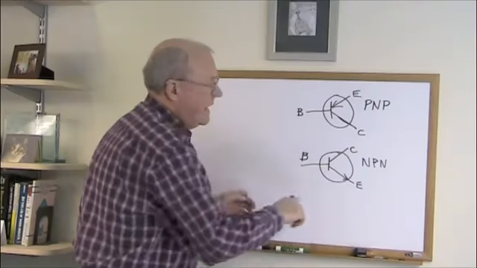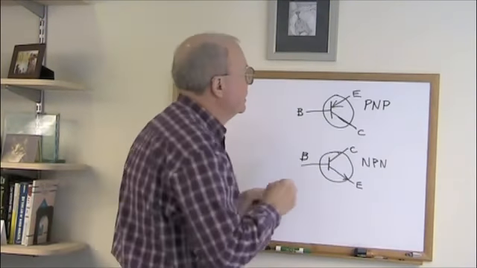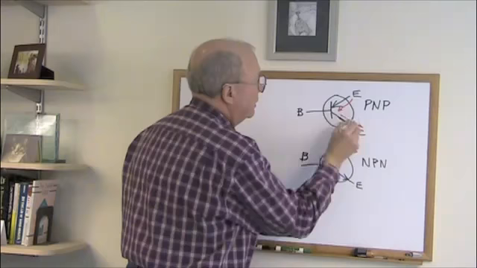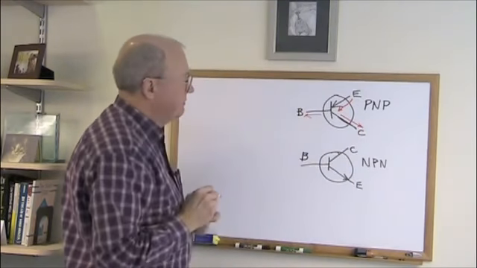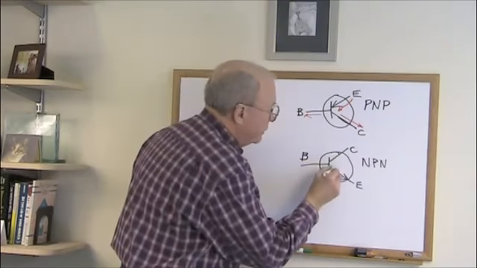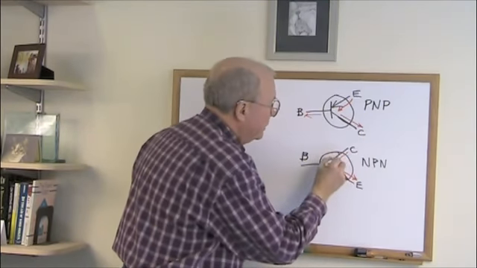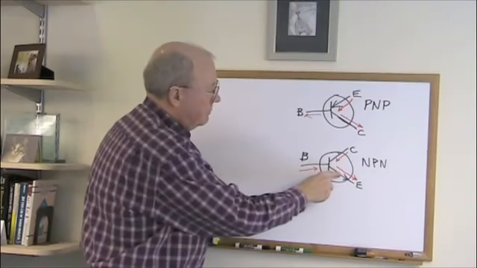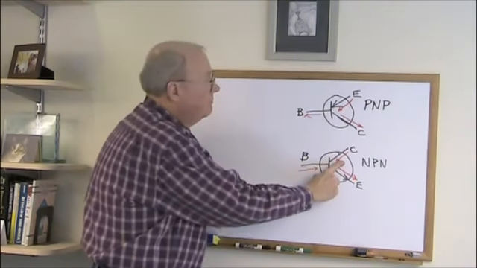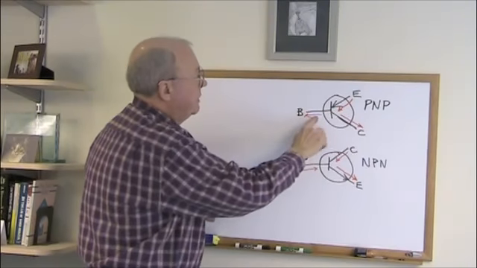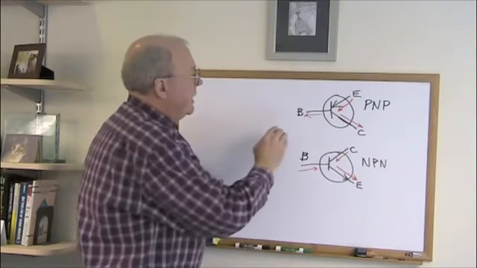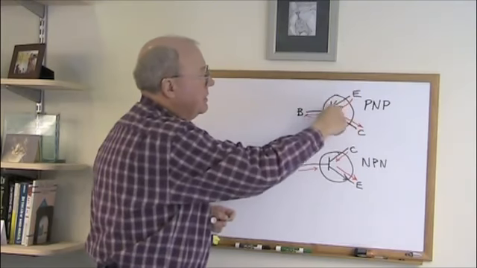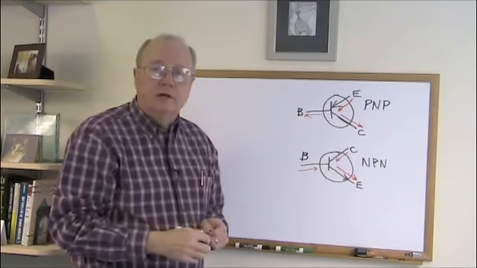It's important to note from the arrow how current flows through a transistor. And you can use the arrow. Current coming in on the arrow gets split between the collector and a small amount coming out the base. In an NPN transistor, we have current going out the emitter and coming in on the collector and also coming in on the base. So the emitter current is the sum of the collector and the base current. Here, the emitter current is the sum of the base and the collector current. We supply a small amount of base current or draw a small amount of base current, and that controls a large flow from emitter to collector in the PNP or from collector to emitter in the NPN.